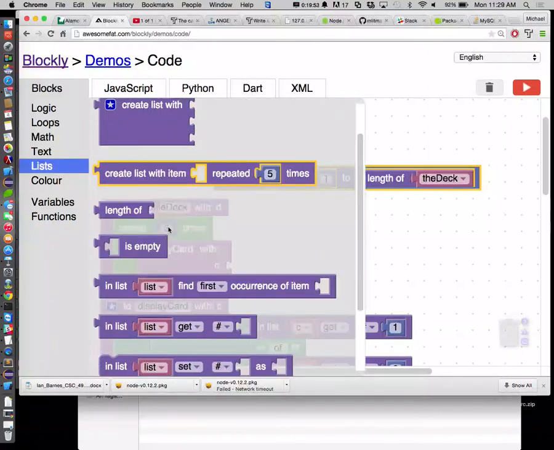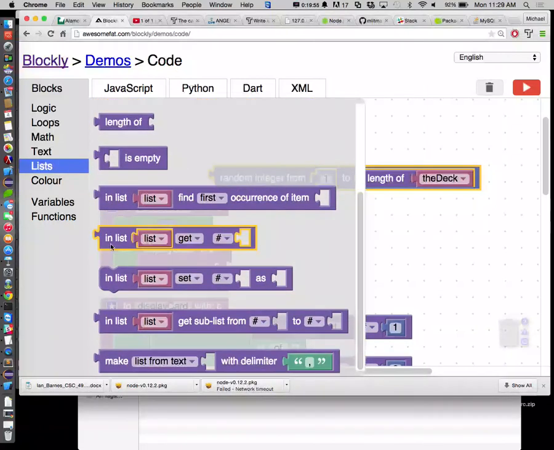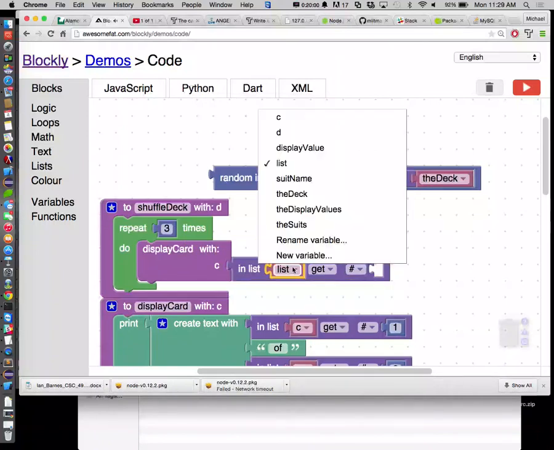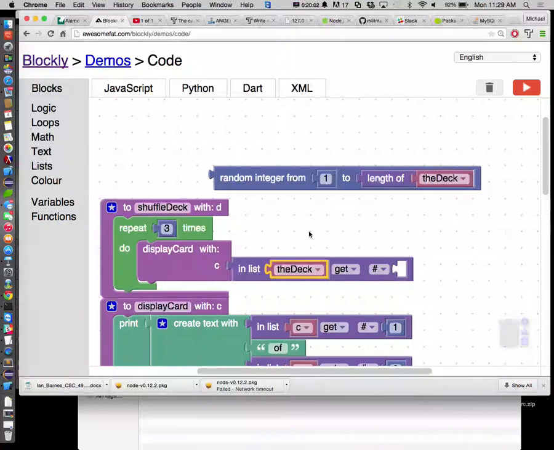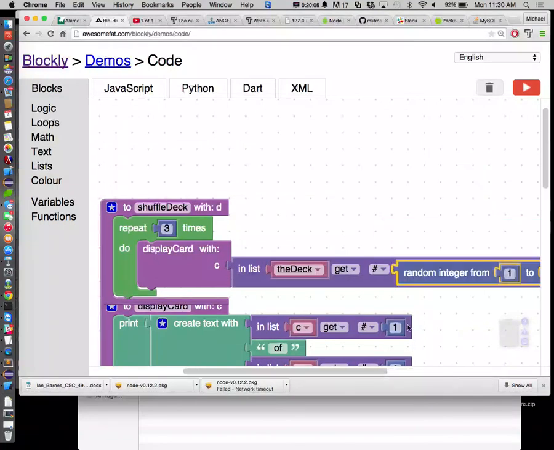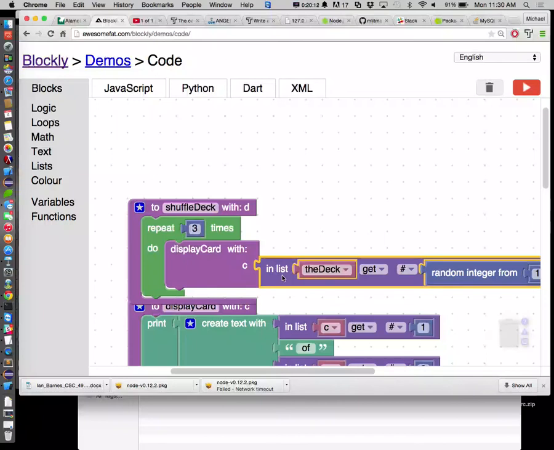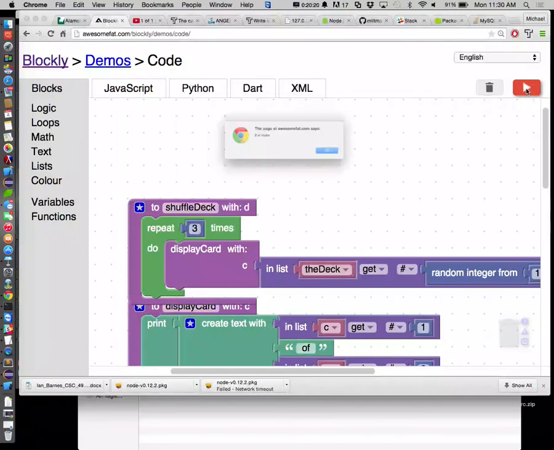So we're going to use our list, and get from the deck something at a certain bucket. What bucket? A random number between 1 and 52. So this is going to get us some card, and we're going to print that card. This will do it 3 times. Okay, just proving we can extract random cards from our deck.